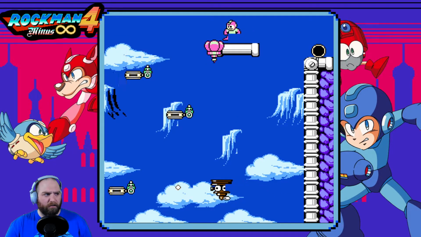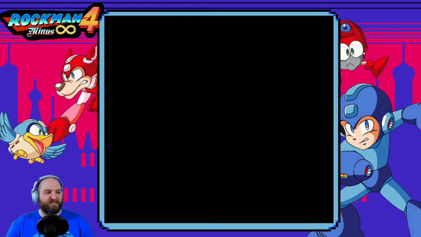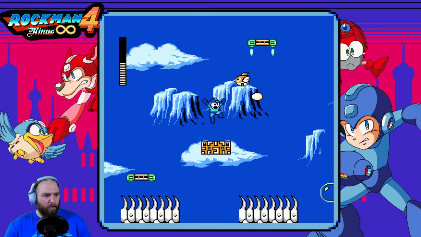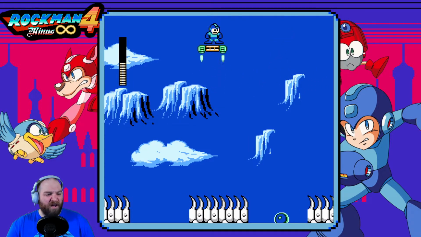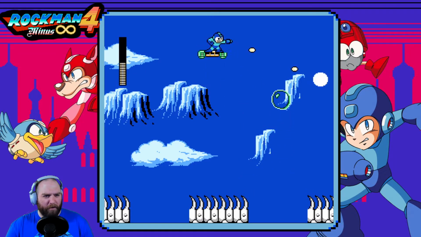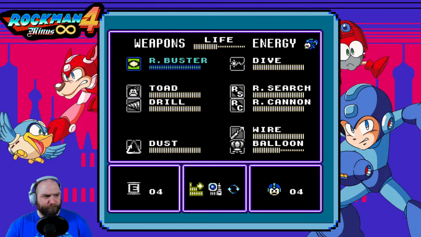Oh, am I stuck? Did I mess up? Let's do it. We can do this. But no, I missed the health. See, that's what I get for using balloon. Oh, I didn't realize those were spikes. Oh gosh. Oh no. Bubbles. I could still use balloon. I should probably equip balloon, just in case, because I don't know where I'm going is the problem.